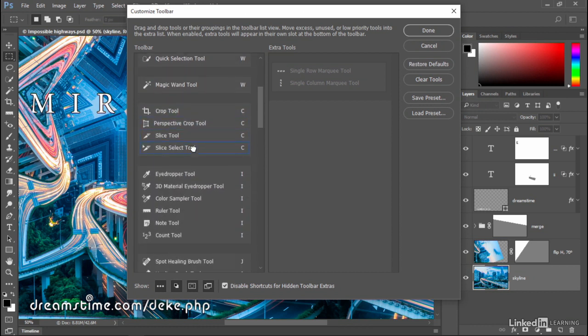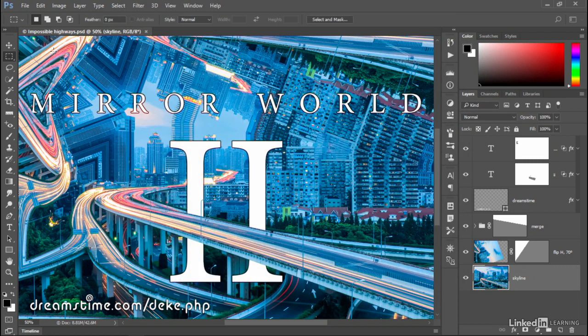All right, now I'll scroll down the list to the Slice Select tool and notice that it mysteriously has a keyboard shortcut. I had gotten rid of that with my custom D key shortcuts. And so what I'm going to do at this point is click the Done button in order to update the toolbox. And you can see that the Marquee tool flyout menu now contains nothing more than the rectangular and elliptical marquees, and that the Quick Selection tool and the Magic Wand tool, both of which have their uses, are independent of each other. We are experiencing a little bit of wackiness here.